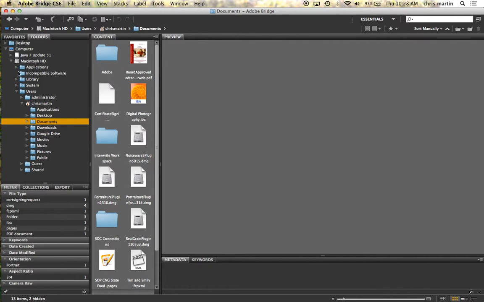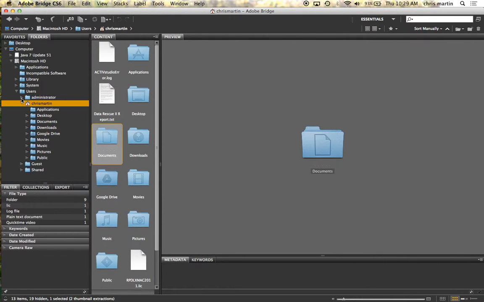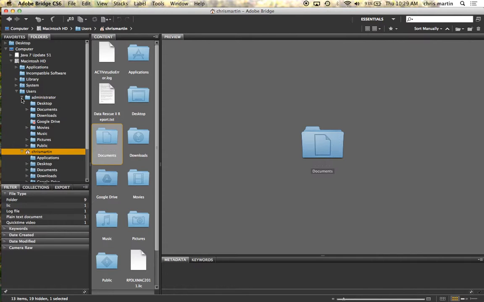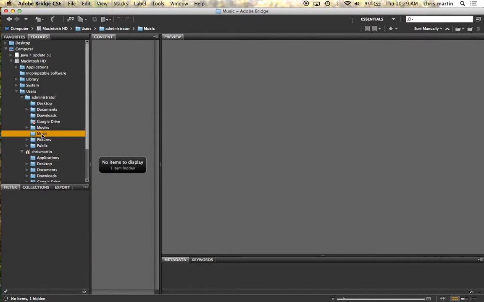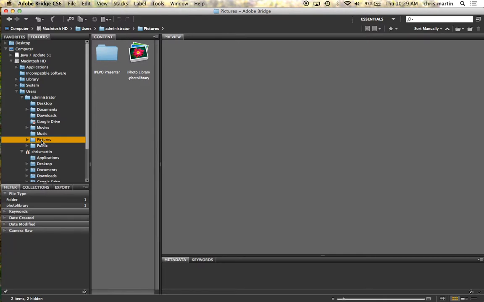You click on that, and that's in your Macintosh hard drive. And then once you find that person that you're working with, now it's going to be difficult. I can't work off of other people's stuff typically. I can't see their stuff as easily. So I stick to my own, and I only have one user on this computer, which is me.